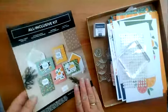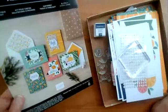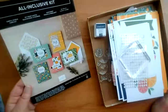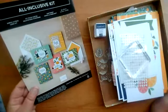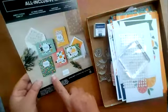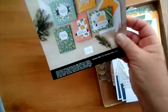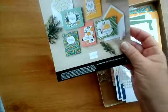Okay, so these are the 5 cards. So all I'm going to do is make one of those up, just to show you how you can do it literally from the box. And I'm not quite sure which one to do because they're all so nice and bright. I might just do this one because I love this with the background. Let me lift that up a little bit. So I'm hoping that is good enough for you to see.